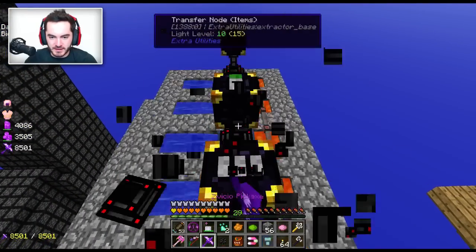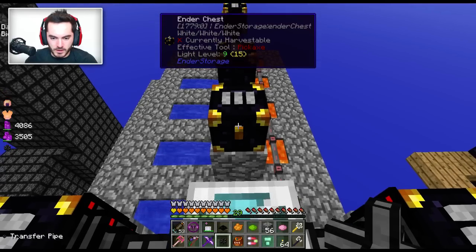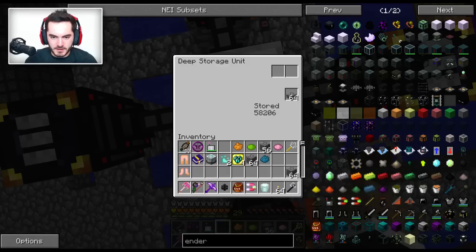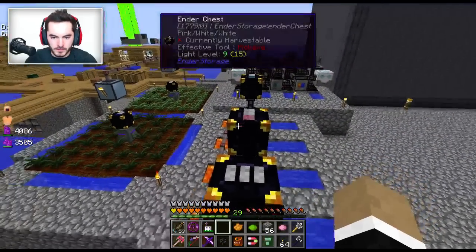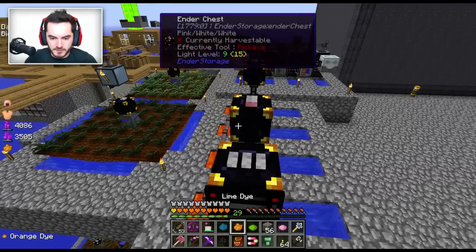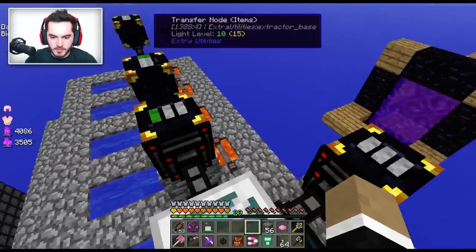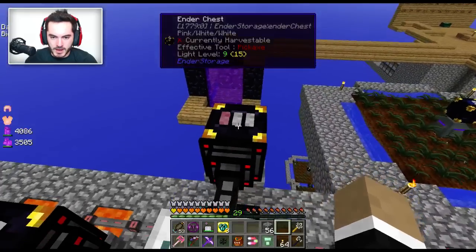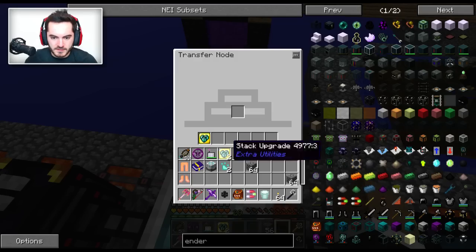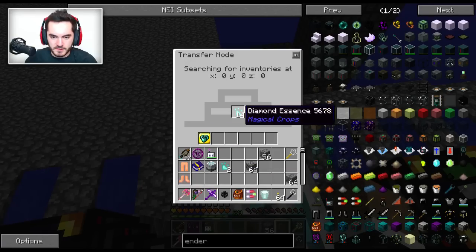And don't worry, it shouldn't be sticking anything in the DSU at the moment because it will not accept anything other than cobblestone. So yeah. Anyway, so now we'll do all of the things in their proper colors. So I'll go cyan and orange and lime and pink, and then there we go, we got that, and now we're going to stack upgrade. Yes, and stack upgrade and stack upgrade.